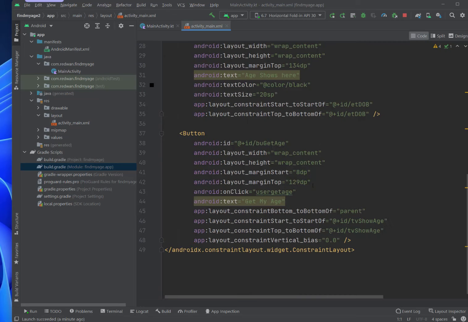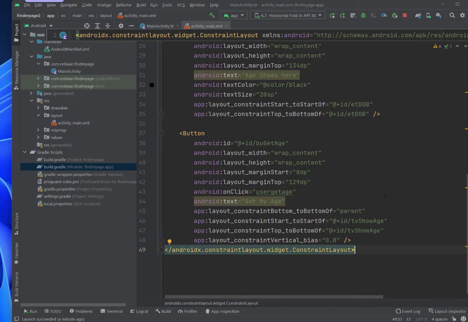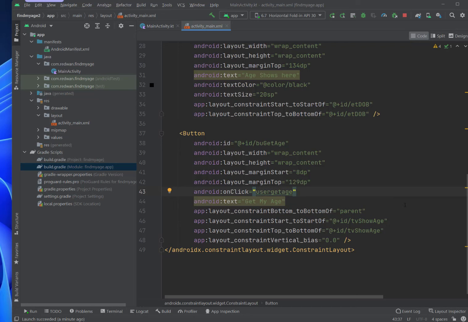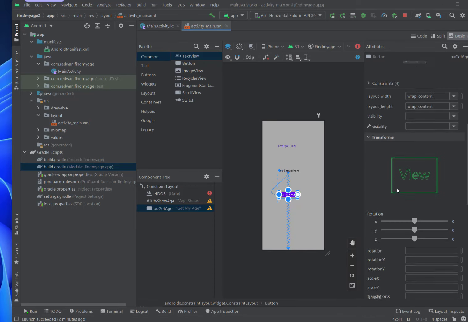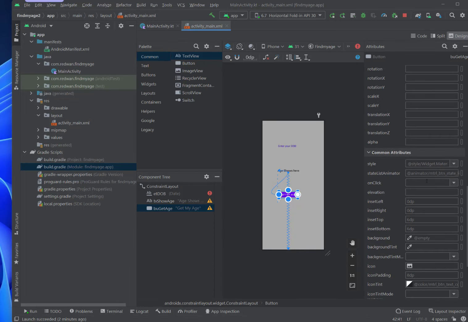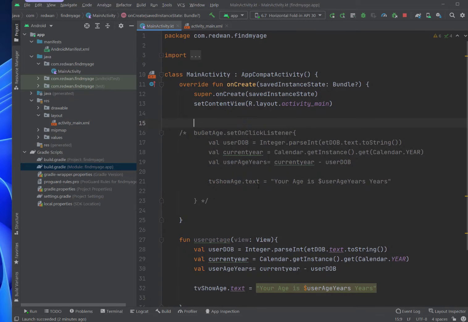If we come to code, the button will have onClick here, if you see. So this one is not good because you need to come inside the layout and change it. We don't want that. Look, onClick is deleted, so in the code we can just call the function.